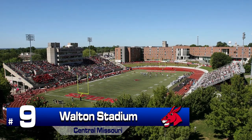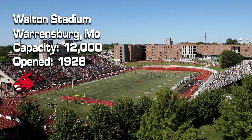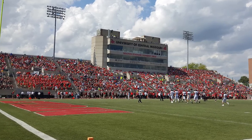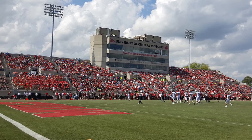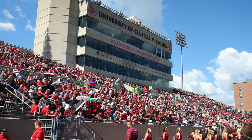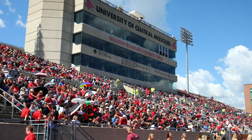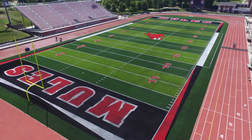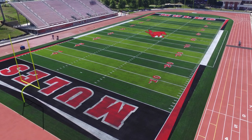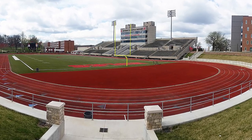Number 9: Walton Stadium. One of the bigger stadiums on the list, football was first played on the site in 1928 and received a major upgrade in 1995. The renovation of Walton Stadium set the standard for many renovations and new construction that followed, and probably initiated the arms race in the MIAA. The press box side renovations were followed with upgrades of a video board in 2012 and complete renovations of the east side stands in 2013, with modern concessions and restrooms located underneath. The horseshoe stands to the north were removed and replaced with a grassy hill where fans can sit.